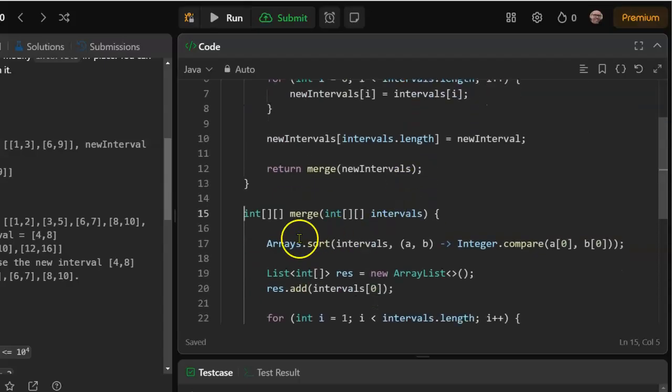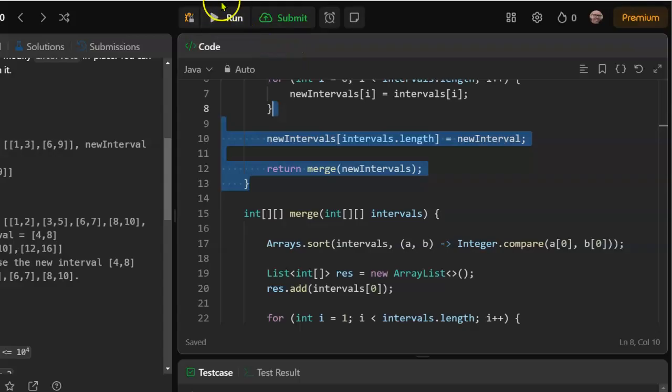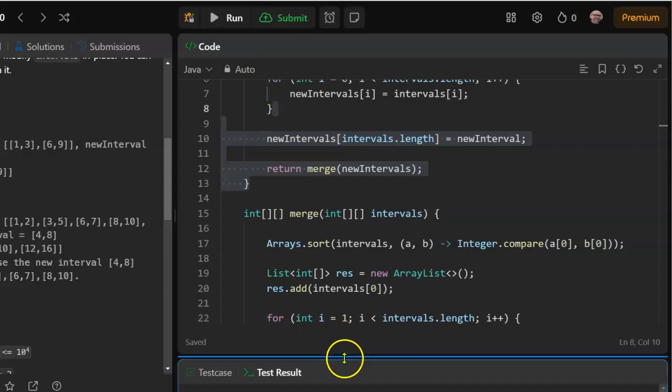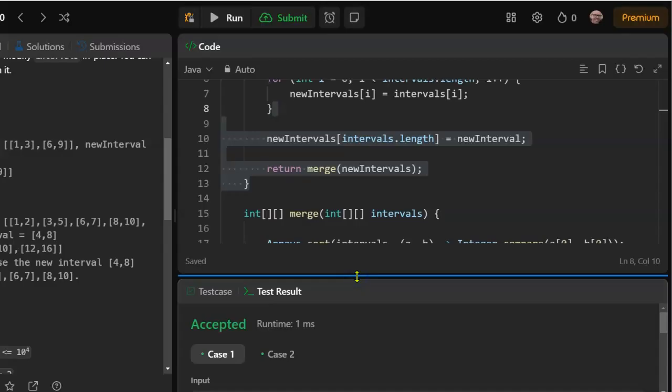Now the merge includes a sort, so that new interval is going to get sorted into the right position, and then the merge process is going to take place. And that's it. I hope it works. Let's try it. Oh, it's accepted.